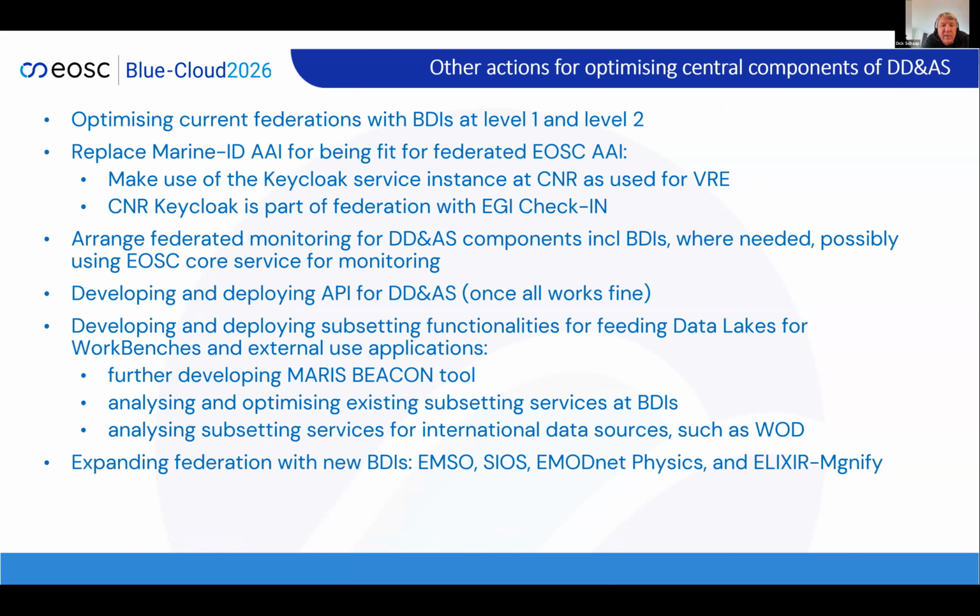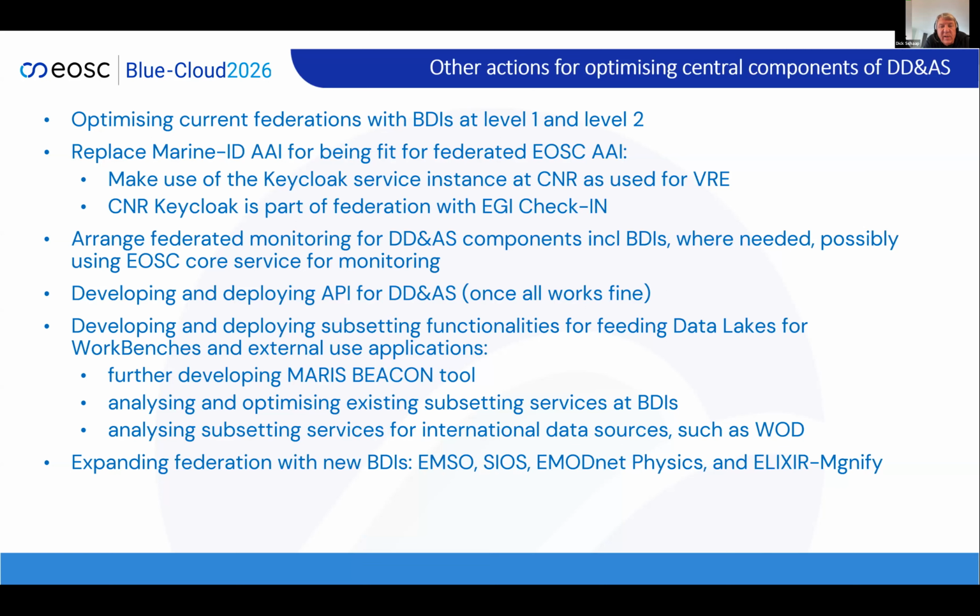What we also will do is, right now we are using Marine ID as our AAI for the data discovery access, because you need to be registered to be able to launch your shopping basket and to retrieve your shopping basket, because there's a sort of dashboard with a sales ledger in it.